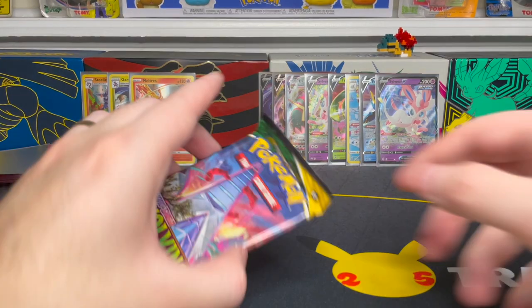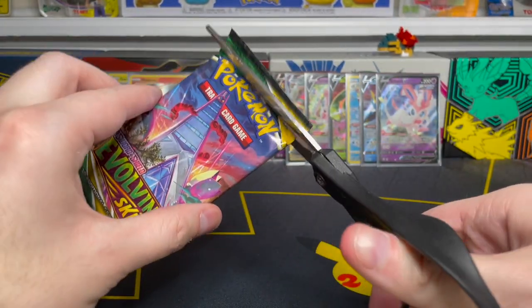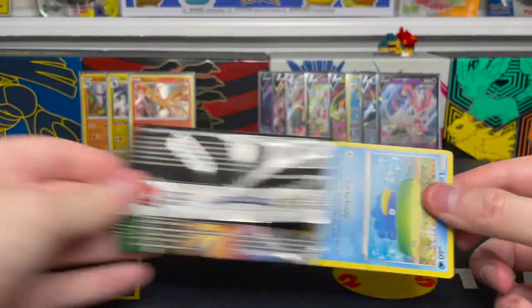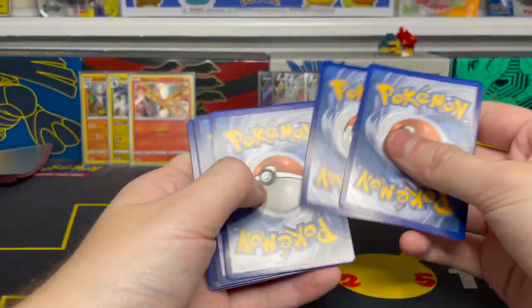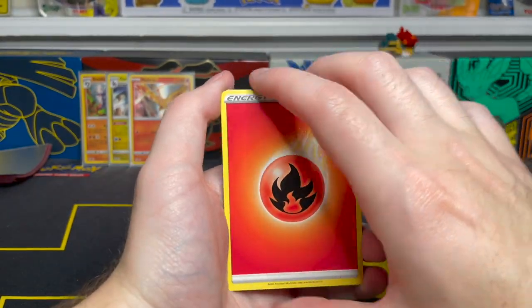All right, final Evolving Skies pack from this Empoleon tin. Can we get a really big hit? That's what I would love to see. Slide these cards out of here. Code card for y'all back home. Flip it around, 3-4 to the front. Let's see what we got in our final pack here.